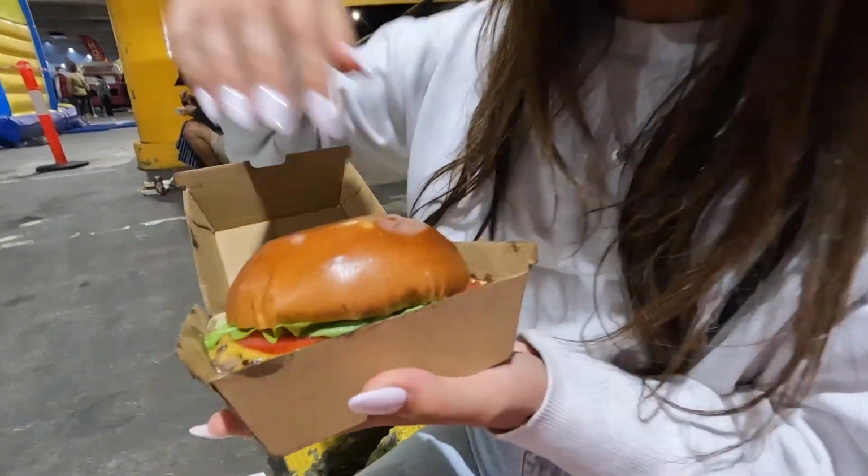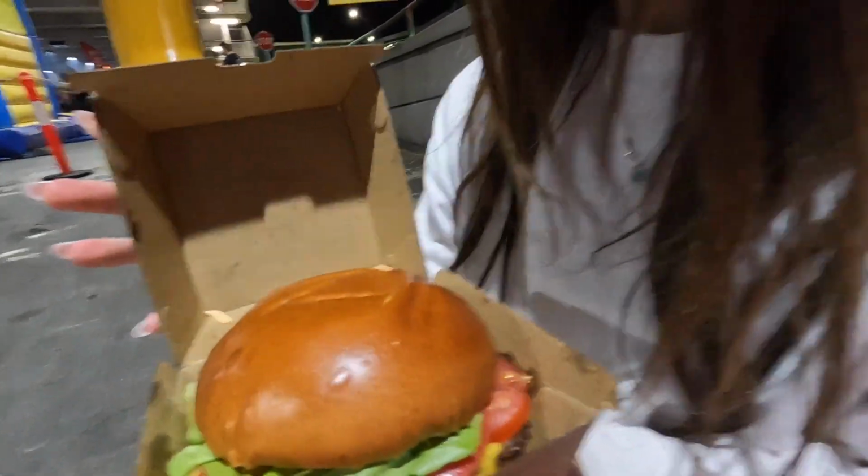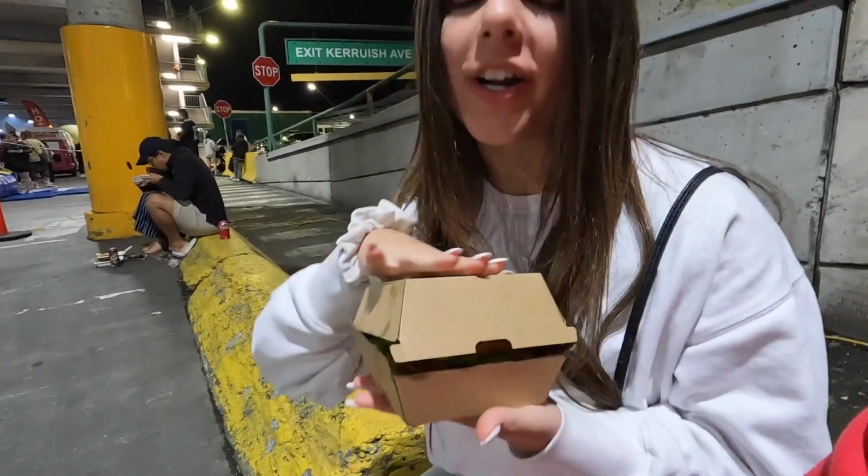Of course. Yeah. And then this is called a fat burger. Oh, I see why that's called a fat burger. I could have got a cheeseburger, but I wanted to be fat. I'm excited, guys. So that car support's gonna have a feed. I'm gonna try one of these little garlic bread things. We'll do another walk around, and I'll try and film some of the cars leaving as well. Yeah, I'll catch up with you guys in a bit.